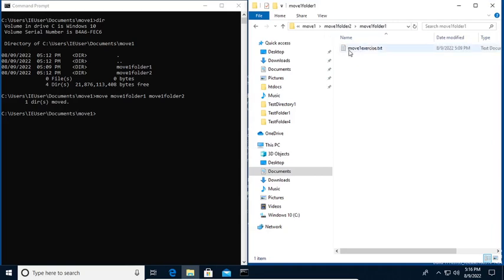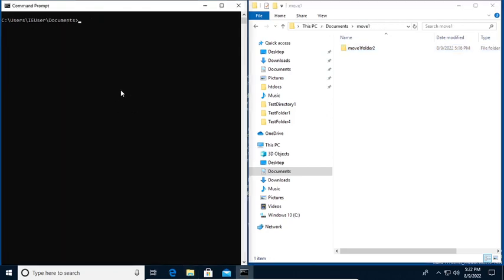that will also contain the content. So in our other lesson, when we used the xcopy command, we only copied the folder structure, but now we were able to move all of the contents to the move one folder 2 folder here. Okay, so that's one way of being able to move folders inside of the command prompt.